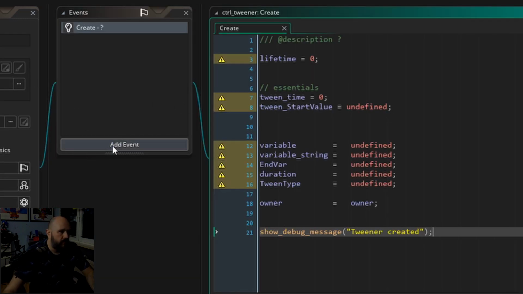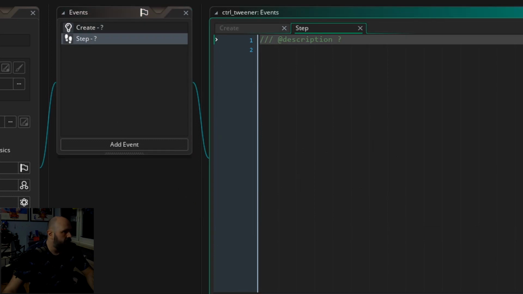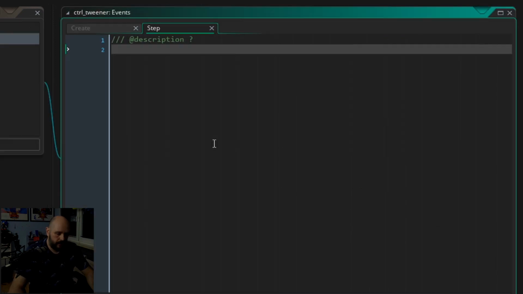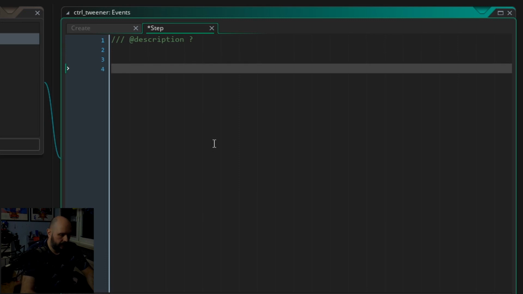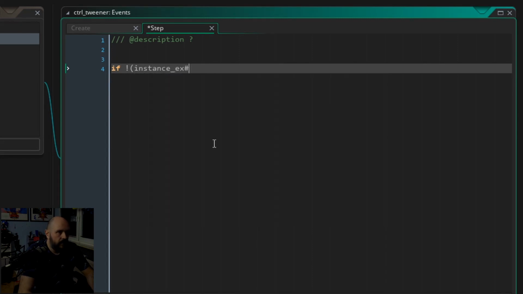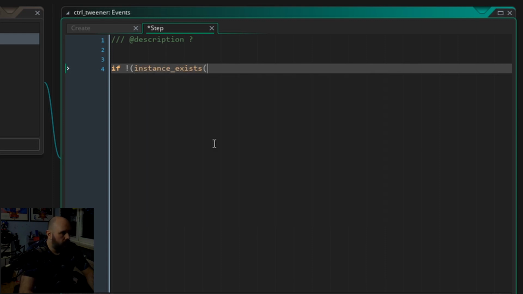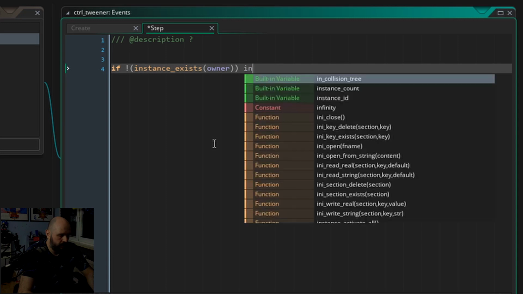Okay, so then let's head over to the step event, and let's create this. So if we don't have the owner, this variable will of course hold the ID of the owner object or owner instance.